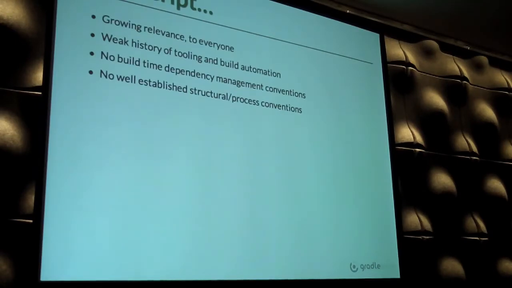And there are no very well-established structural and process conventions. If you check out a Java project from GitHub, and you see that it's a Maven project, you've got a pretty good idea about the way it works. Similarly for a Gradle project. You can check it out, have a look. You expect things to be in a certain way. We have structural conventions. The good thing about that is that we can apply what we learned about one project to another, etc. This doesn't quite exist in the JavaScript space yet. Like everything, these things are developing and things are coming along, but it is a bit of a Wild West. And that has some implications for automation.